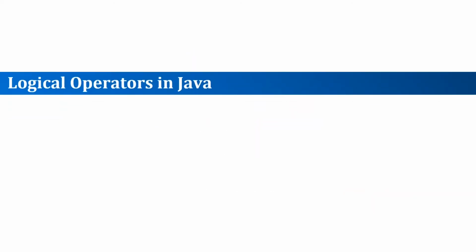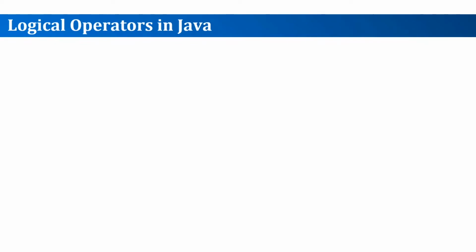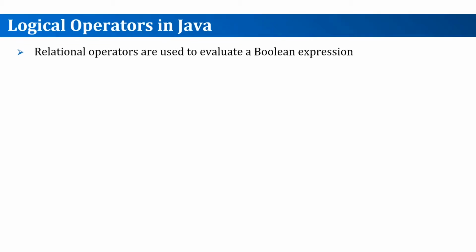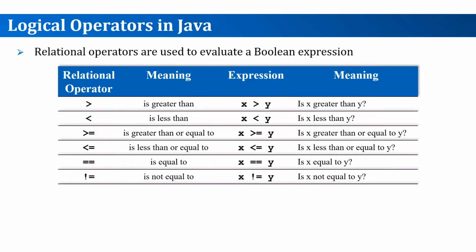In this video, we will discuss logical operators and how to use them to evaluate compound relational statements in Java. In an earlier video, we discussed relational operators and said they are used to evaluate the relationship between two values. However, consider the following relation, which checks if x is greater than 5 and less than or equal to 10. Can we input this to Java?